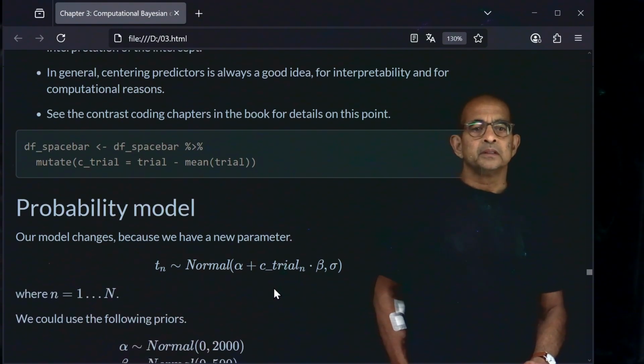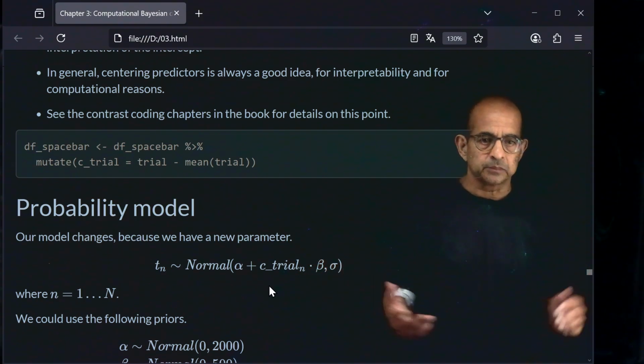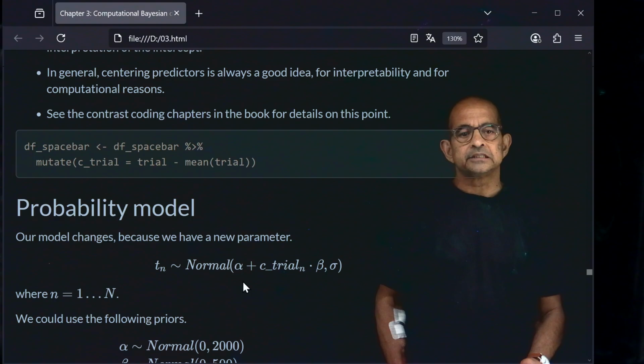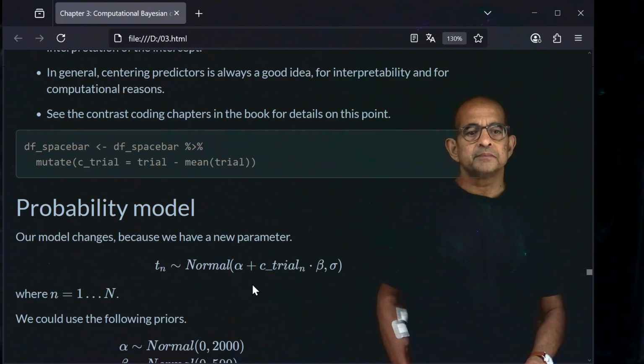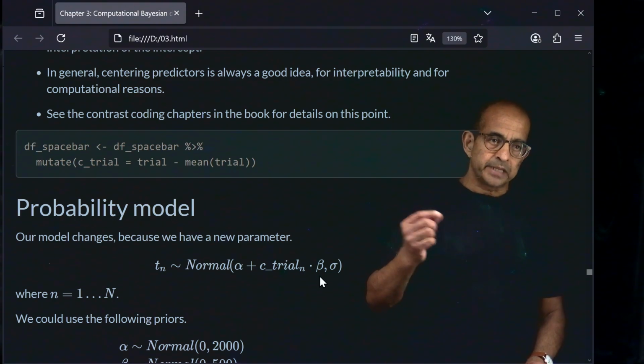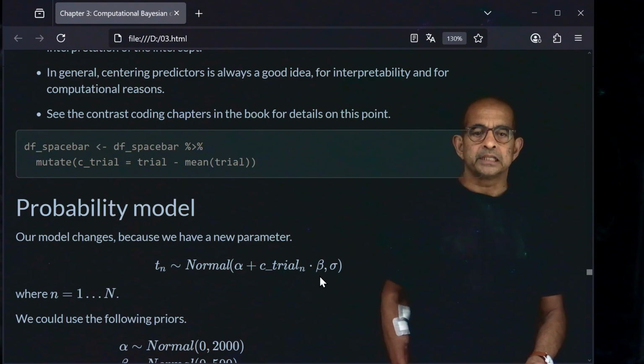So this is now what we call a multiple regression model, right? There is an intercept here that represents the average button tapping time, and there's a new term here, centered trial, multiplied with a new parameter beta, which represents the impact of trial ID on the button tapping times.